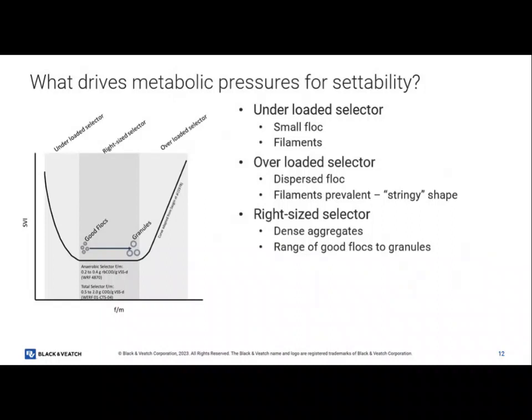So you're able to control it with, let's see here. Control would be, well, design, you can't control that. SRT: some plants have ways to feed all of the RAS to here or all of the PE to here. Some plants have another zone, and Dan, I'm referring to you, where some of that RAS can go to here. Then you're starting to mess with how much that food is and where that PE is going. And again, you're still limited by how much you can turn it up or down. There are still controls that you're going to be limited by. So you can start controlling the F to M here with things like that.